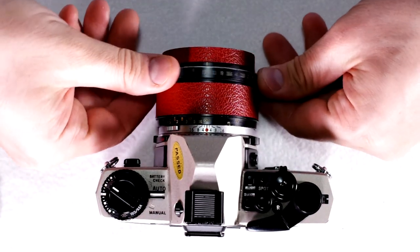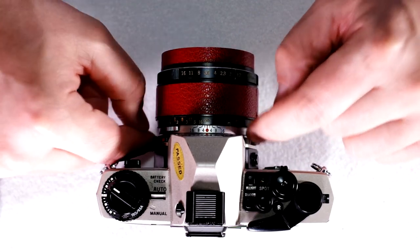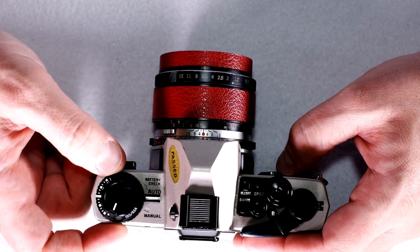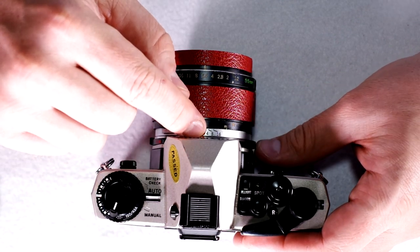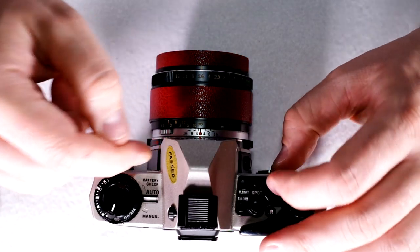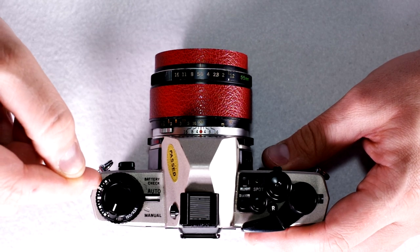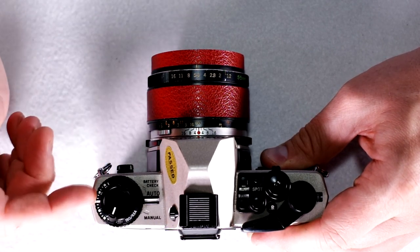So let's say same thing, f/5.6, 1/125th of a second, you're in auto mode, but if you adjust your shutter speed dial in auto mode, nothing happens whatsoever until you get down to the mechanical speeds. Well, what you need to do is use the exposure value compensation dial. Here you can see it says plus, and up here it says minus. So minus means cutting the amount of light, plus means increasing it. If you're going to do a double exposure, you need half as much light, so you want to minus one stop. Now you're in a position to go through the whole process of your double exposure and get it properly exposed because you've now taken two shots that have half as much light as one shot, which is a properly exposed double exposure. Just remember to adjust it back when you're done.